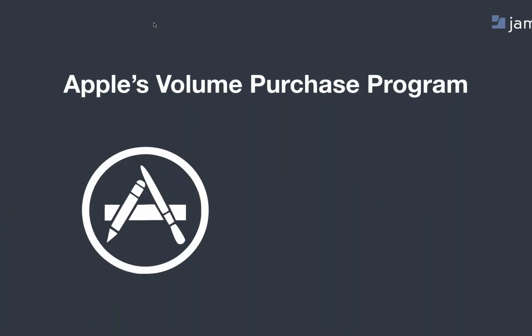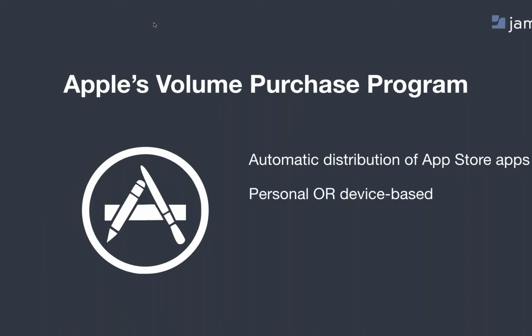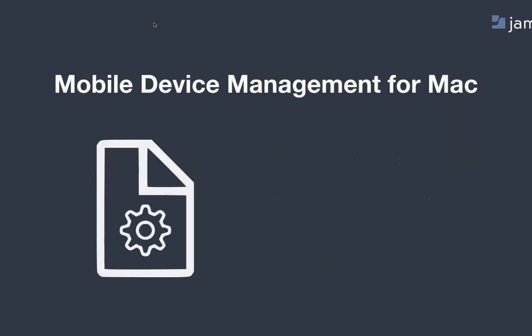For those of you who don't know about a couple of these Apple technologies, the volume purchase program, again, evolving every year from Apple, it's automatic distribution of App Store apps. So you don't have to manually grab these or build packages. You can just present them to the user and have them be automatically installed. A big change in recent years has been it's personal or device-based. And what that means is you don't have to mess around with Apple IDs. If you have concerns about that or had to do that in previous deployments, that is not an issue anymore. I can assign applications to a specific device if I want to. And it's a free program. You just sign up and you can start taking advantage of that.